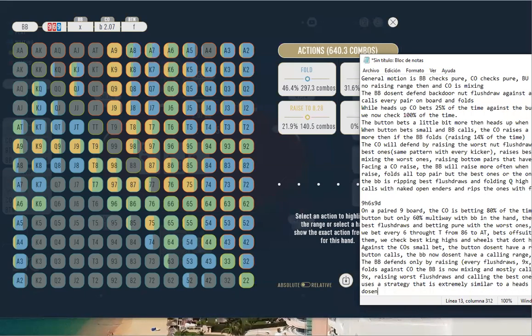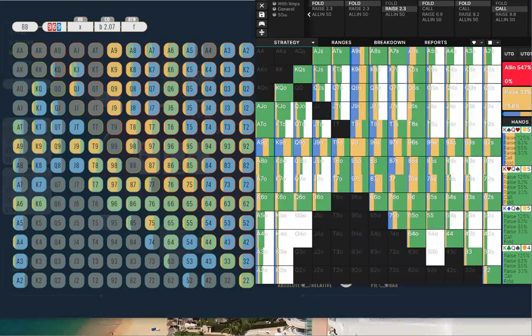In the heads up, was all that blue all in, or was that blue big bets but not all in size? Not sure. You gotta convince him to change that color scheme. Louis, go back to the heads up GTO. I just want to look at the bet sizing. So is that blue all in? No, the light blue is a raise but not all in. The dark is the all in. Yellow is raise 33, blue is raise 55. Right. So that's the other huge difference: just the way the sim is set up, we have a large bet here. We have no large bet in the other one. We just have the medium bet and all in. That's right. So that changes the structure of everything too.